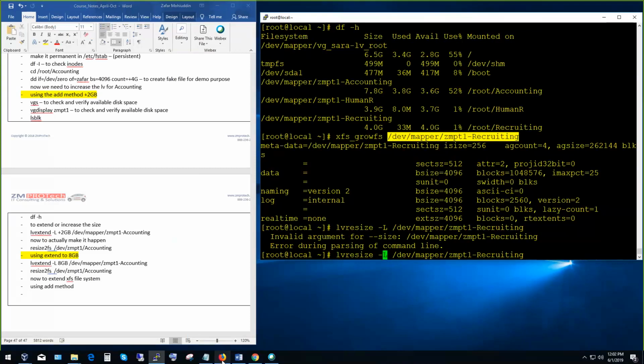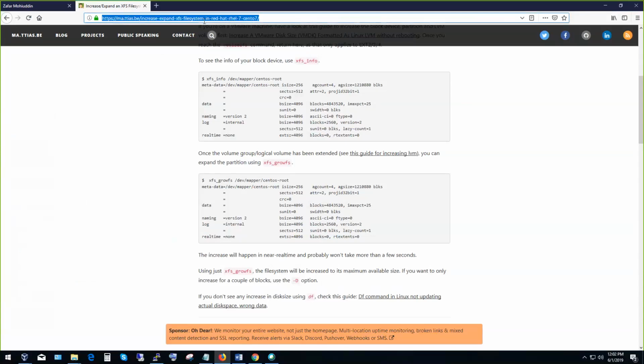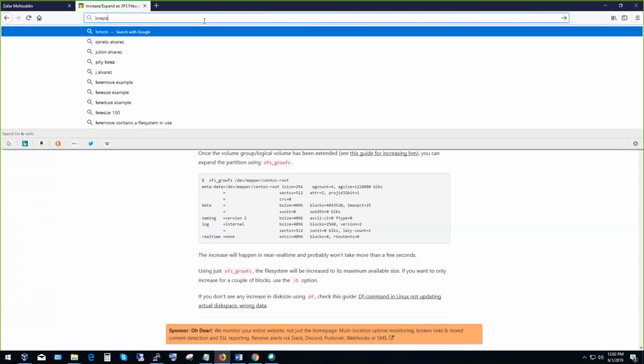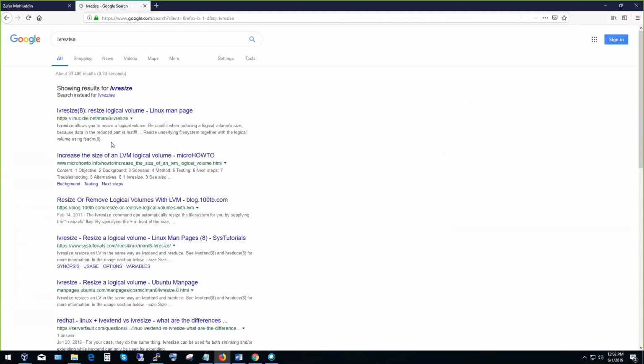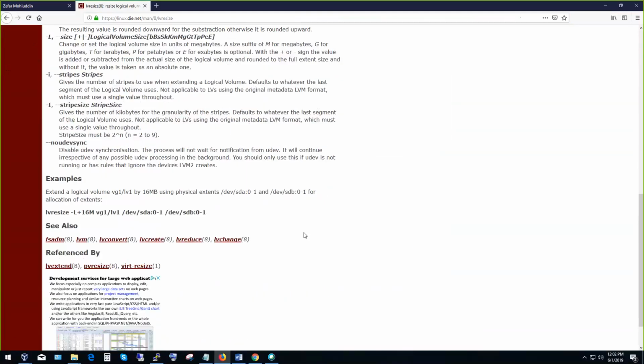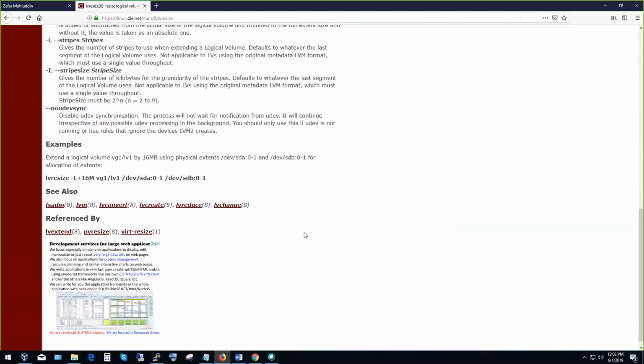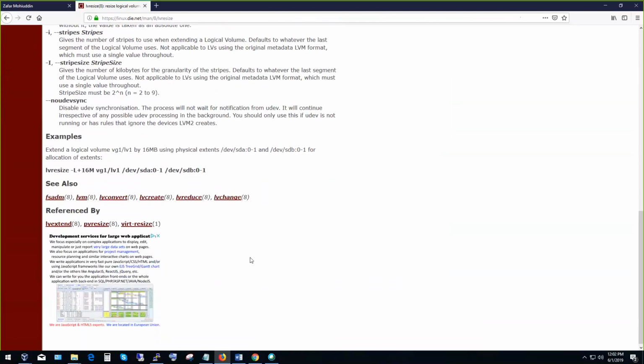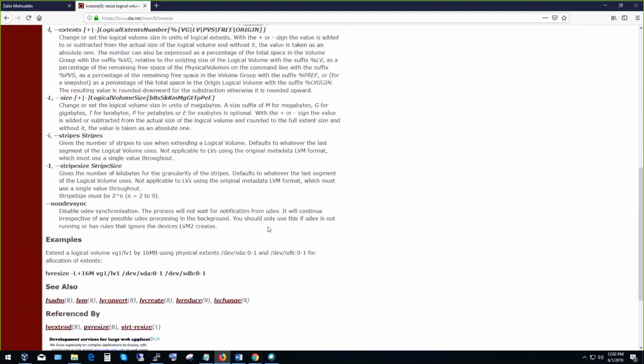Give me 1 second here. lvresize. Then why did we use XFS? Give me 1 second here. Let me look at my notes.